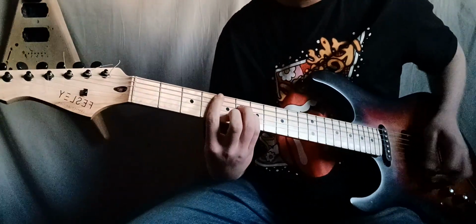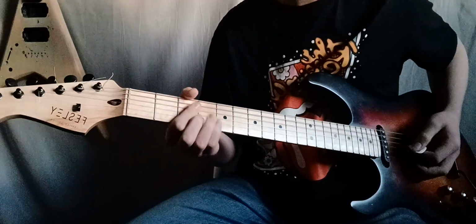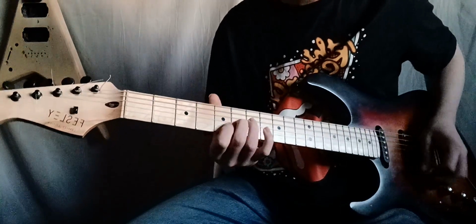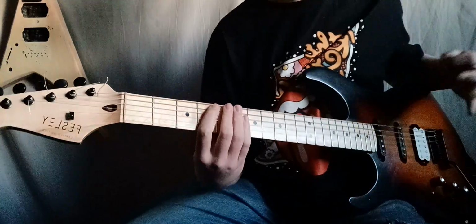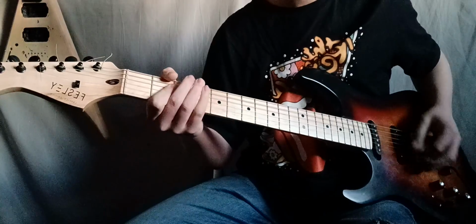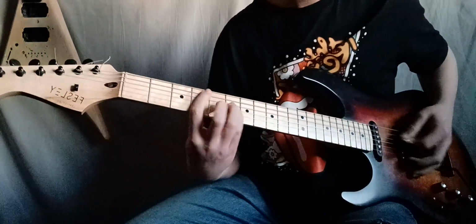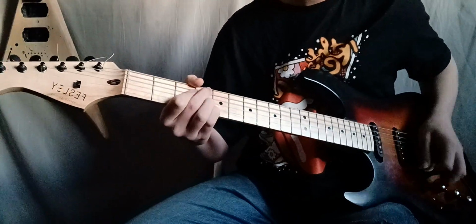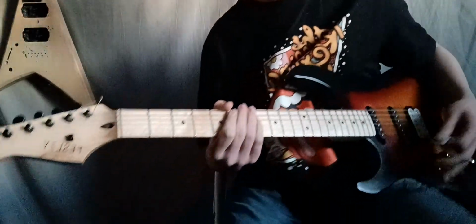And then you're doing the 4th fret of the B and then 4th fret of the G. So, and the second time you do that, A. And then you go, okay, and then when that happens again, it goes back to the pre-chorus.